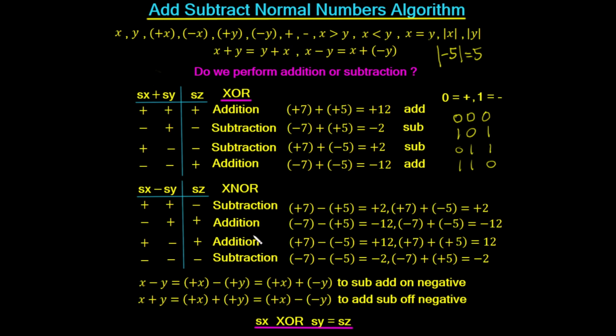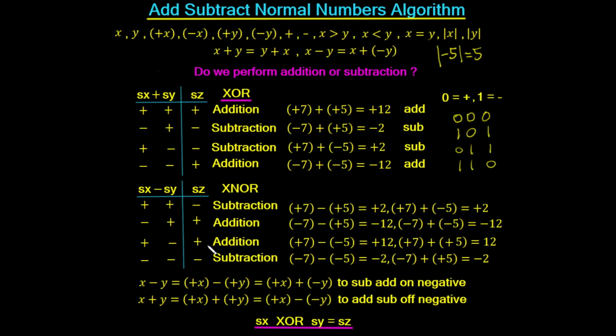So for example, if I was to take just this line here, then we would have a positive and a negative, and we would be subtracting them. So an example of that would be plus 7 minus 5. Now we've said here that whenever we subtract a number, it's the same as adding on its negative. So we could change this value here from subtraction to addition, and we could find a negation of this minus 5, which is plus 5.